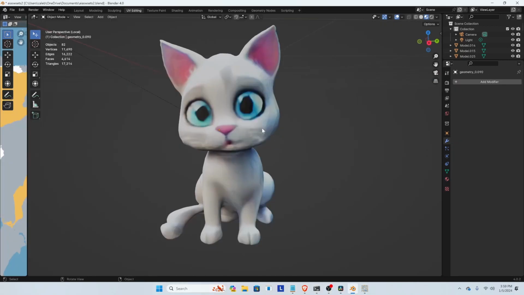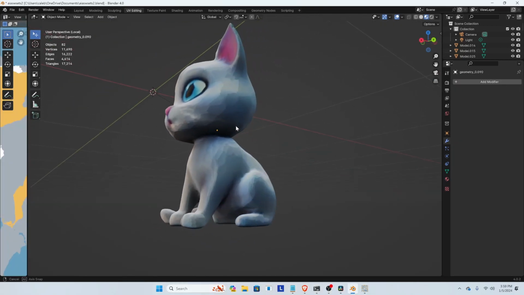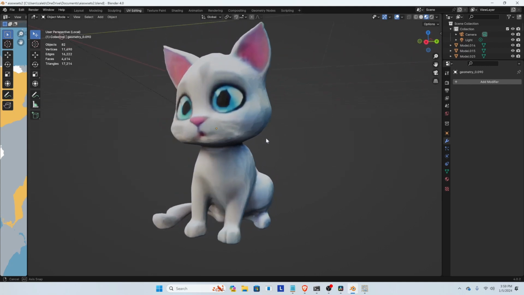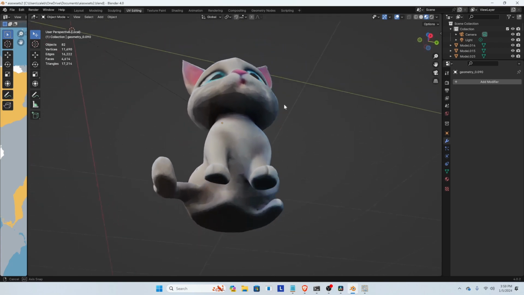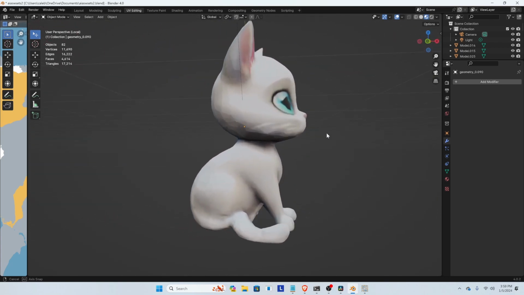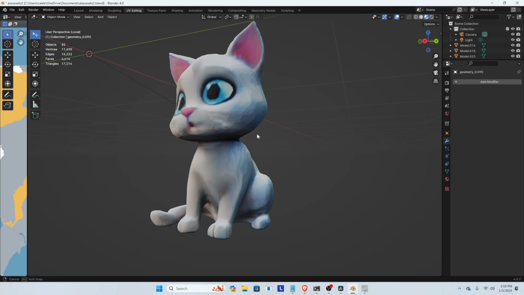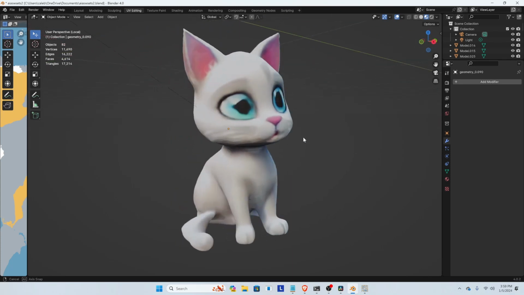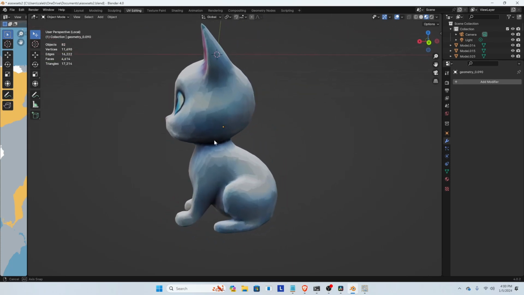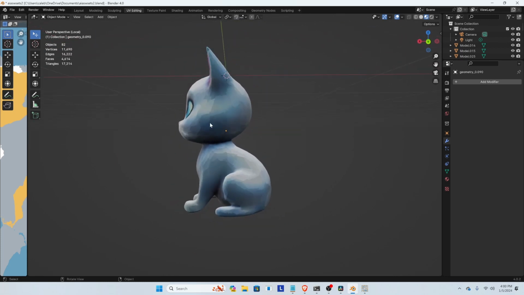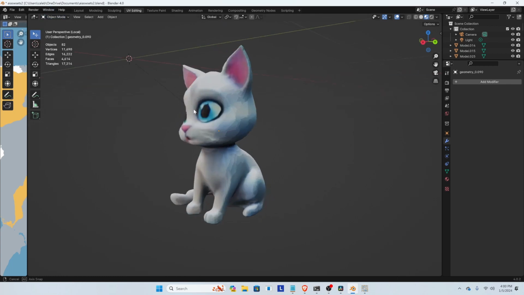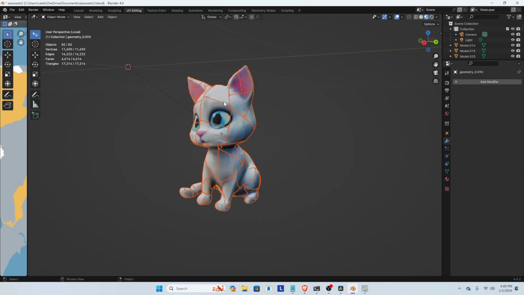I don't think we should do the same texture compression that we did to the pigeon on this cat, especially because of all the baked lighting that's involved here, or simulated baked lighting. What I do think needs to happen, though, is this cat needs to be lightened up on the other side, because all of these shades are very blue, and we need to brighten that up. And so I think I'm going to do that manually by going to Texture Paint. But first we need to select all of our objects and rejoin them.